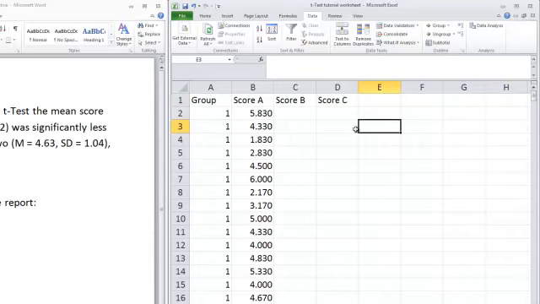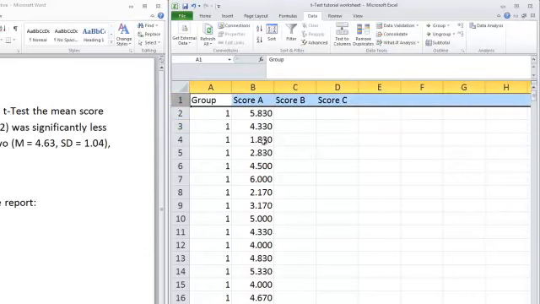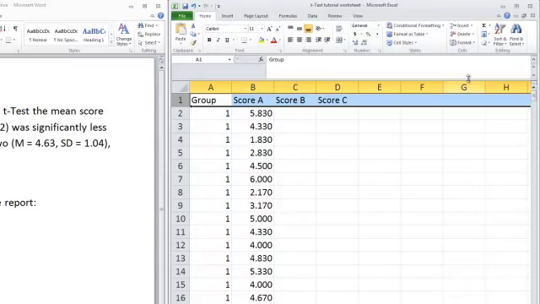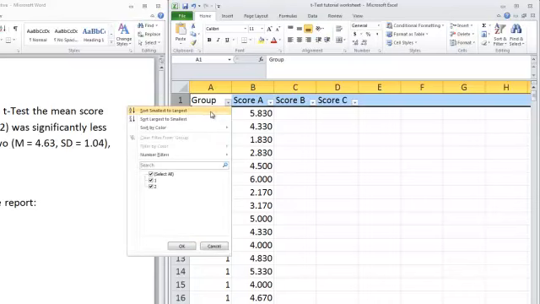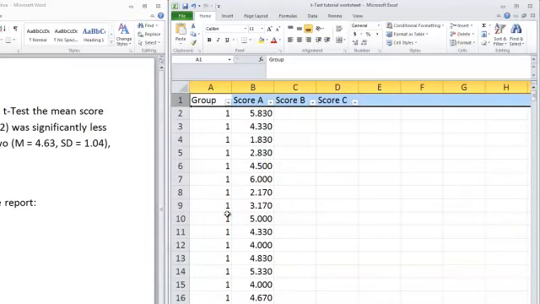So once you get all your data in a spreadsheet like this, it'll be good to organize it before you start running your statistics. The way I do this is I highlight the first row here, and then I go to my Home tab up here, and then I go over here to Sort and Filter, and I add a filter to it. This allows me to sort column A from smallest to largest, and this puts all of my 1s at the top and my 2s at the bottom. That's the first thing to do.